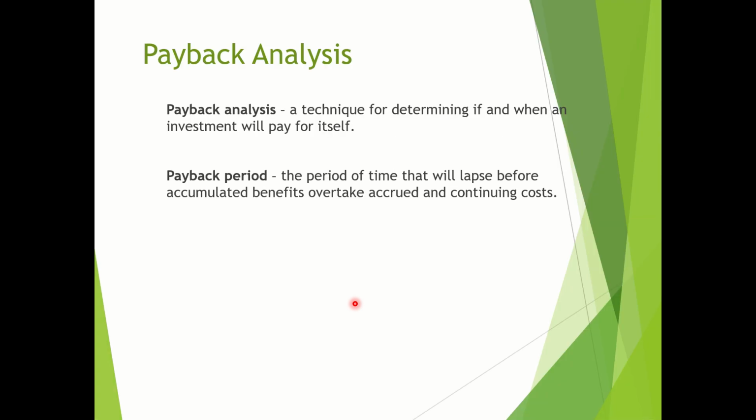So payback analysis is a technique for determining if and when the investment will pay for itself. That is, when will you start making the profit? The payback period itself is the period of time that will lapse before accumulated benefits exceed costs. Say just imagine that you have a product, and the product is in the market, and you are having the maintenance cost, and the product has been in the market for the past 3 years. In the 4th year you started getting the return on investment, your product started making more profit. So 3 years have lapsed for you to get the profit.